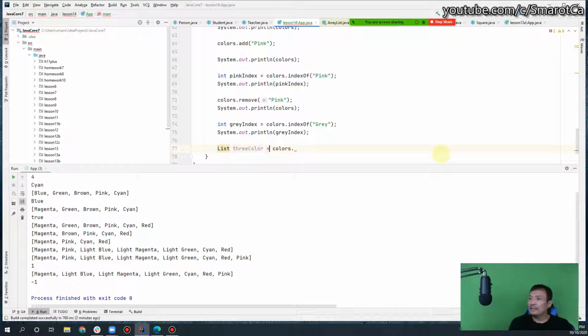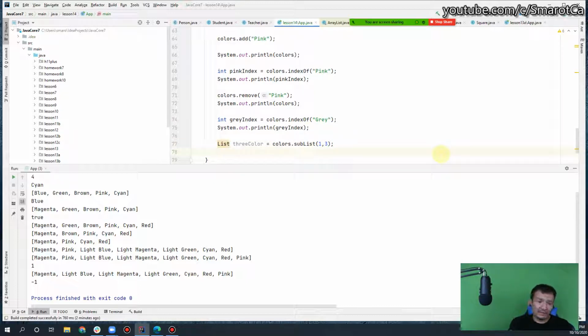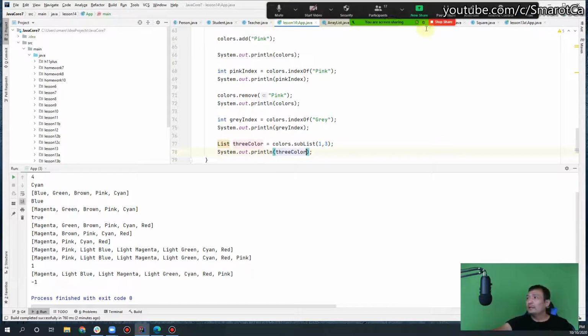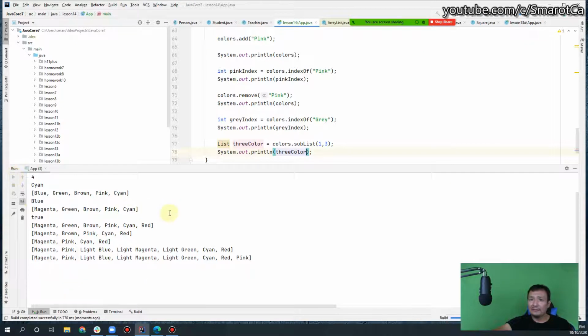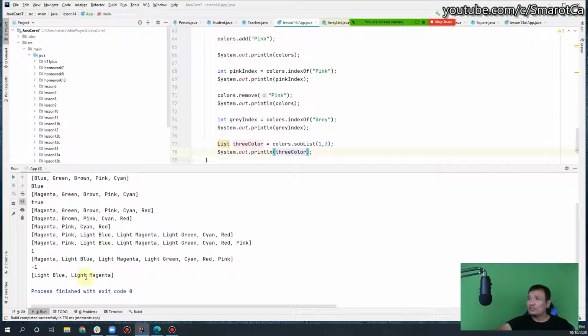Color is our color sublist, and I want to cut from 1 till 3, and let's see what I will have. So 3 colors, and I will have something like light blue, light magenta. Oh, it's starting after 1, so 1 is not included. But 3 is okay, whatever.